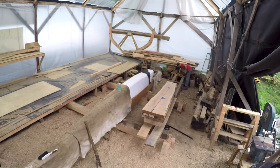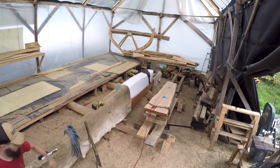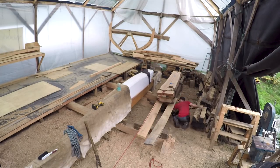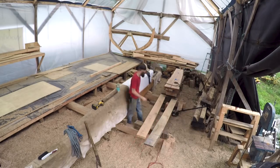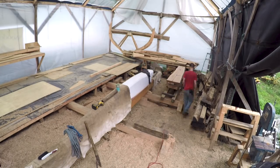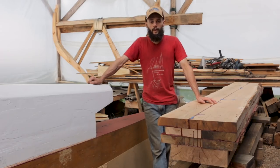To roll it forward, I just put up some rails, some pipe rollers, and I set up basically a belay to the base of the bandsaw so that as I jacked this thing up, if it really wanted to start running away, I could stop it easily by myself. So that's what that whole rope and chain thing was about. For the forward Deadwood, it was really easy to test fit it, slide it in and out a whole bunch, and shimmy it down to size.